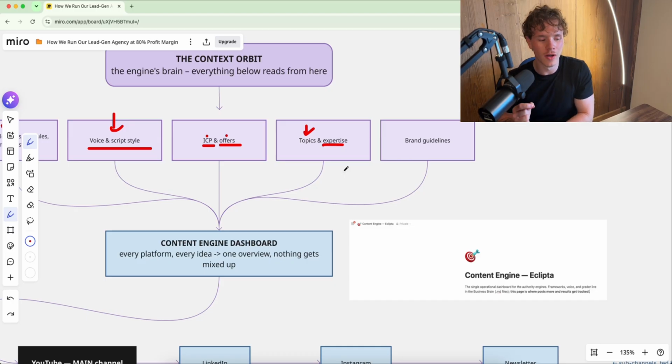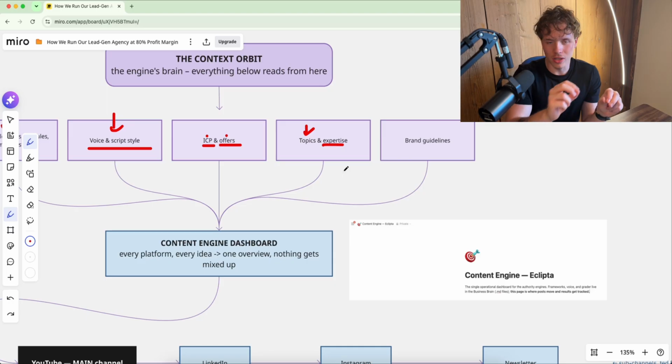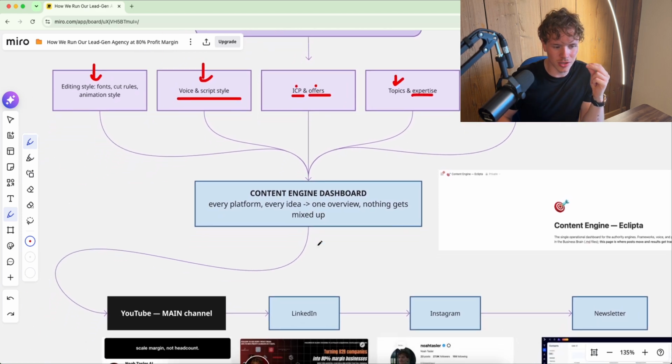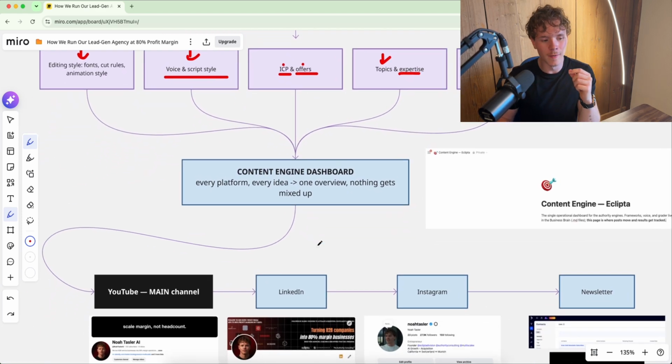one single source of truth with a UI where, if we look into it, we know exactly what is being posted when, what ideas are right now in the pipeline, what is being distributed to what platforms, and what we should right now post about. And now we're going to take a look at the ideation engine in just a second, so you know exactly what I'm talking about. But eventually this dashboard is just a single source of truth. The good thing is we technically never have to take a look at it, because Claude Code and the operator on our context orbit just do it exactly the way that it knows we want it to be.